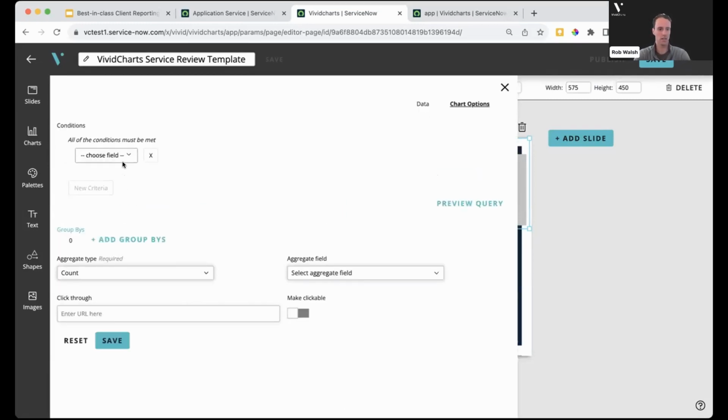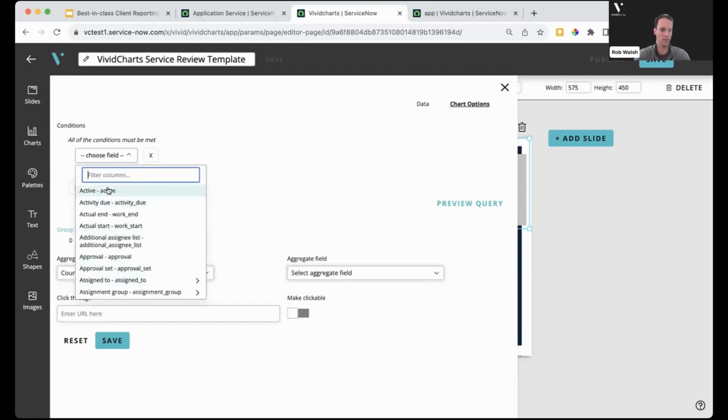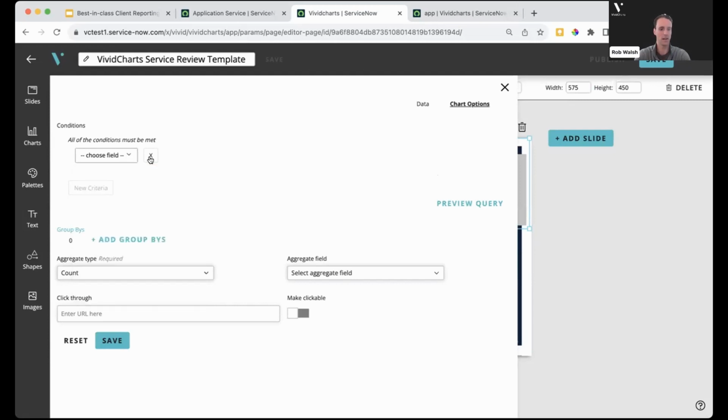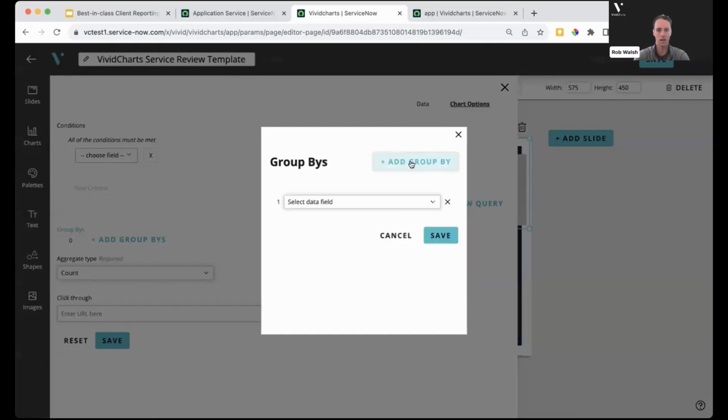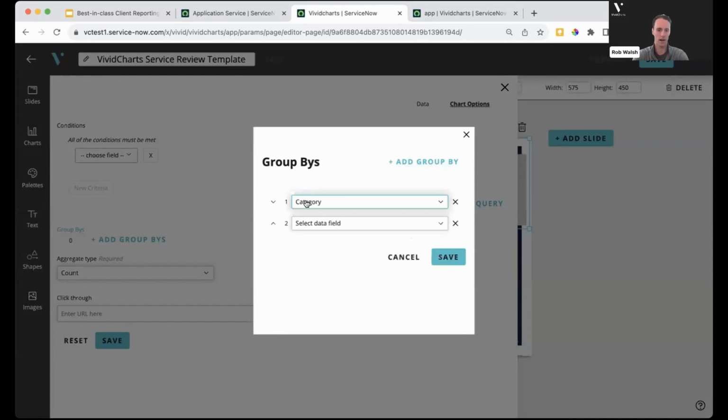And once we've finalized our data source, we'll just get the ability to add any conditions that we want to here, only show me active incidents, conditioning down by priority, et cetera. And for a Sankey chart, you can think of a Sankey chart as doing the work of 2 pie charts, but they're mapped together. So to put this together, we'll need to add some group bys. So we'll just add our first group by, and let's say we want to, on the left-hand side, see category. And we want to see what category of incidents are coming in by priority. So we'll have category on the left-hand side and see where that's flowing in from a priority standpoint.